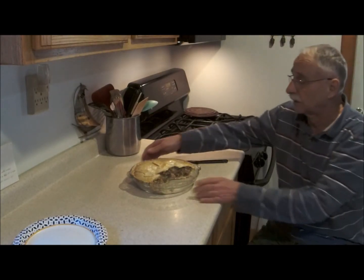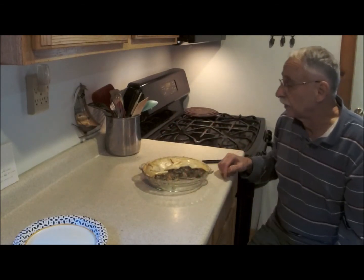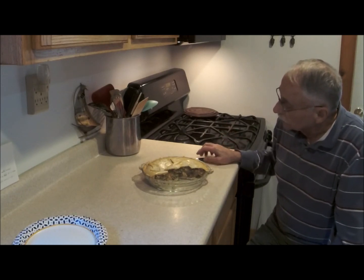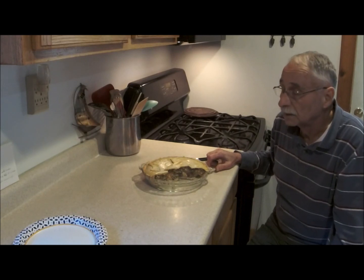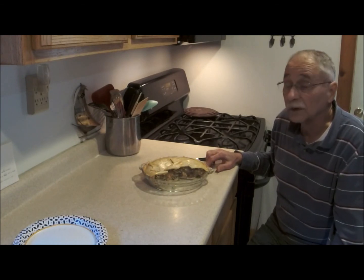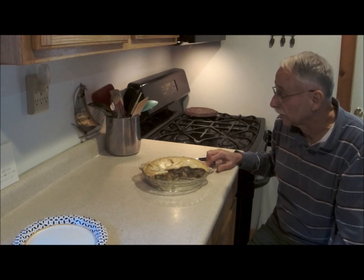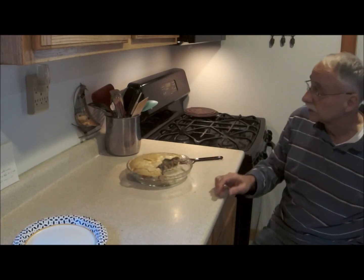The Wednesday Blue Plate Special came out quite nice. We each had a pretty good chunk out of it. The crust is delicious — cooked just right. The filling was delicious. I recommend giving it a try using the cream of chicken soup, and whatever else you'd like to put in there. You don't have to put the vegetables I put in — you can put anything you want. Lloyd Dussault Sr. checking out. The Blue Plate Special was a success today. Take care, everyone.